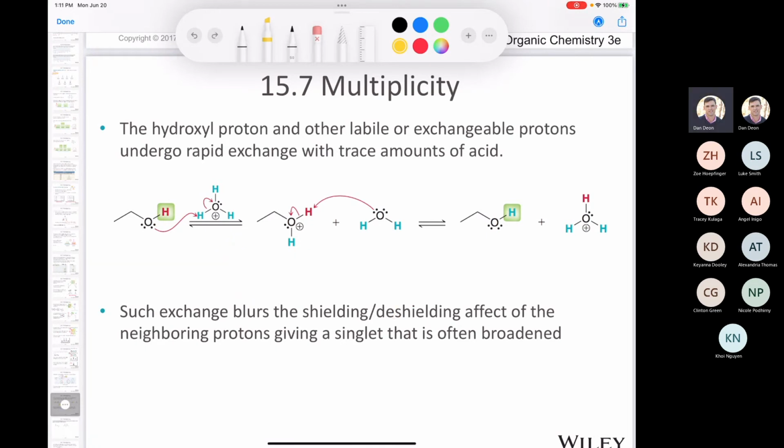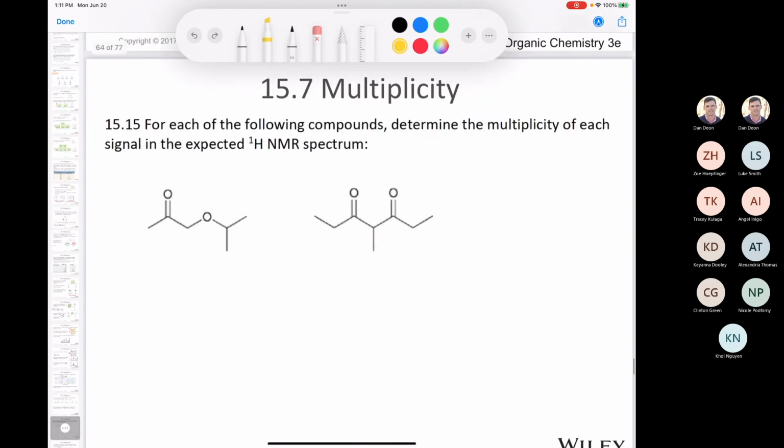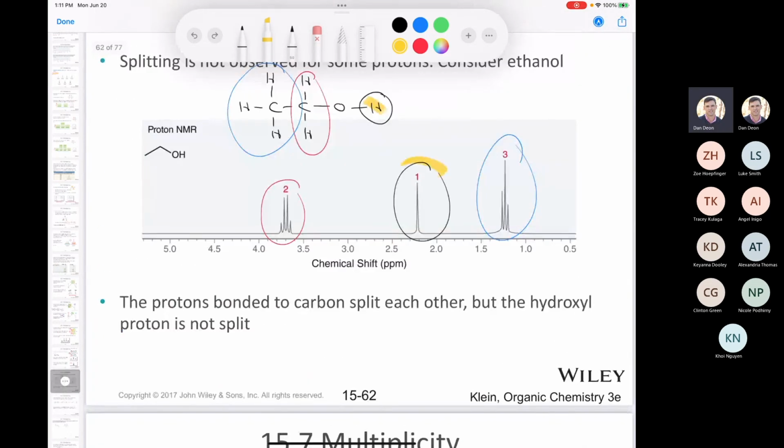And so since that proton is being exchanged between the red and the blue, it happens so fast, it's like a camera, the shutter speed is slower than the actual speed of the exchange. And so it's happening so fast that you can't see any splitting. And it happens so fast that it causes this shielding and deshielding effect. And so the proton that comes from the alcohol usually gets broadened because it's so shielded and deshielded so fast. And that's why in this case, it's not really broadened at all in this spectrum, but oftentimes it'll give you something that's a little bit broad like that. And I'll show you some examples of that as we move forward.